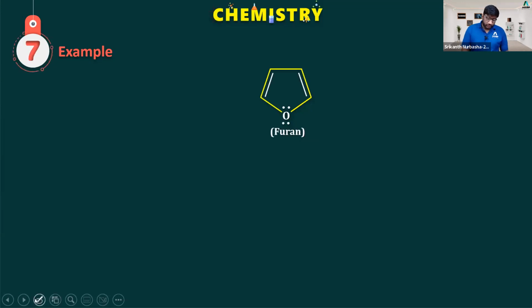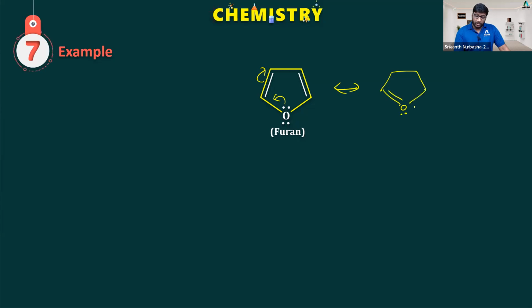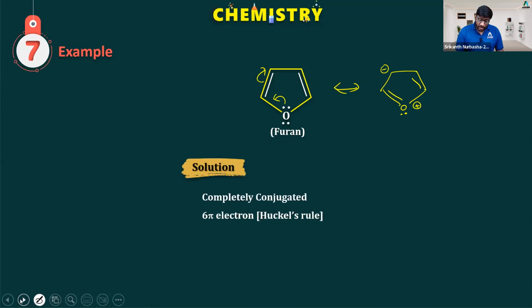What about furan? Can the lone pair of electrons be in resonance, yes or no? So how many pi electrons are there? You can write the respective resonating structure in this fashion. Oxygen with 1 lone pair, C double bond O with positive charge, negative charge here, double bond here. So 2 double bonds and a negative charge, so you can say 6 pi electrons. 6 pi electrons, complete planarity, complete conjugation and cyclic. So it should be aromatic in nature. Furan is aromatic in nature.